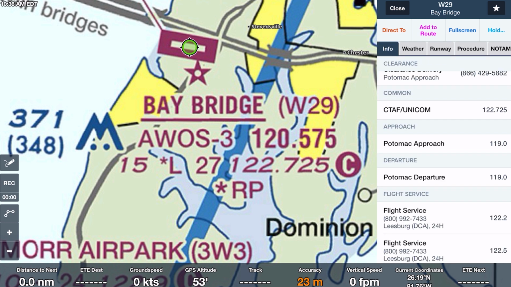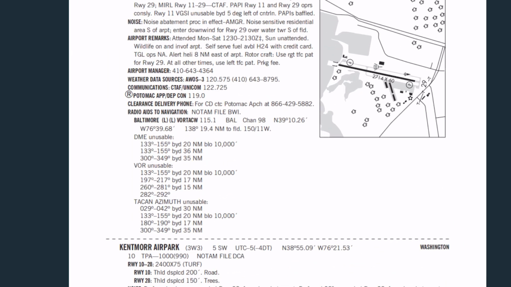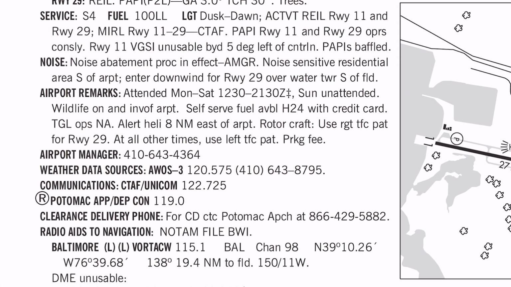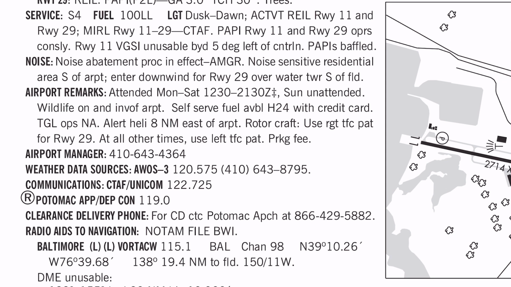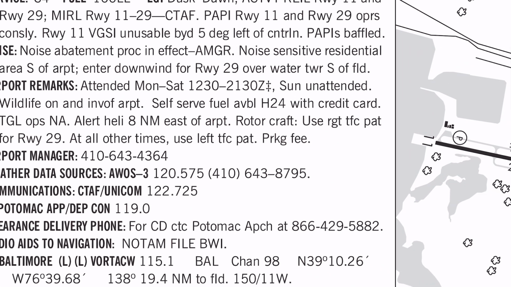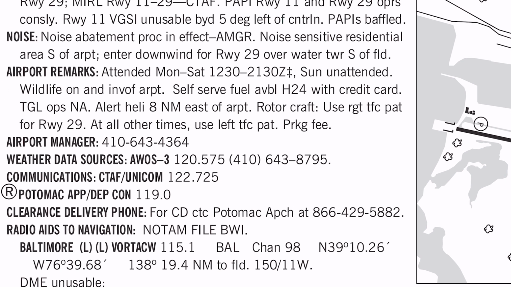Well, I'm going to say, okay, I need to dig into this a little bit more. I'm going to look at our US chart supplement, formerly called the Airport Facilities Directory. I'm going to go to the airport remarks. It says, attended Monday through Saturday, Sunday unattended, wildlife in the vicinity of the airport, self-serve 24 hours, credit card, touch and go landings not happening, right? Here's our point. Alert heli 8 miles east of airport, rotorcraft. Use right traffic pattern for runway 29.